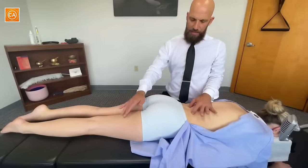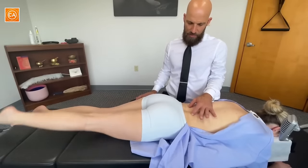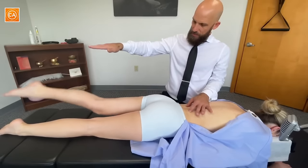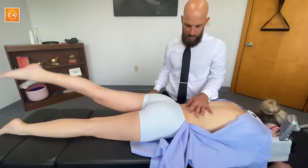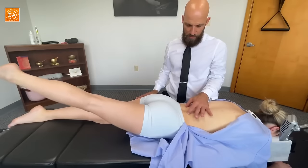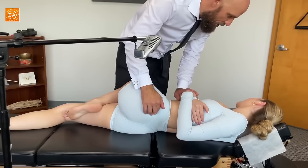Okay, lift this right leg up in the air. Good, down. Okay, left, down. Okay, right, down. Left, down. Right, down. Which side was more difficult? I feel like the right side. Follow your breath, okay? Okay.